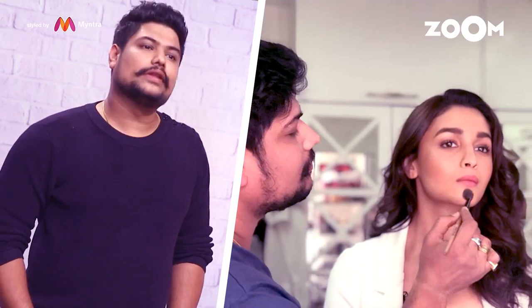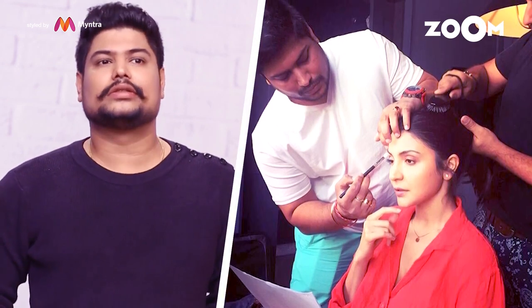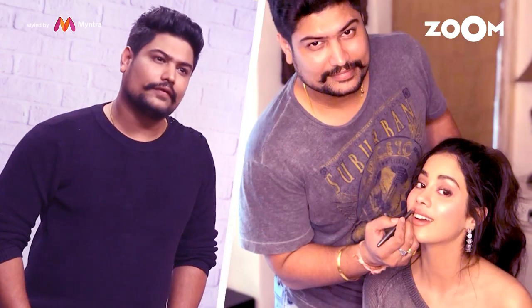First movie was Two States with Alia Bhatt, and the most recent is Sanju with Anushka Sharma and Dhadak with Janhvi Kapoor.